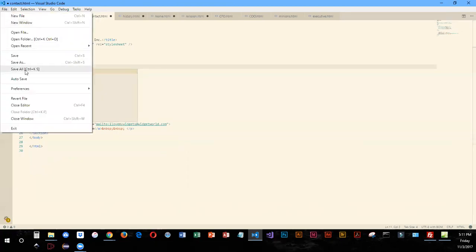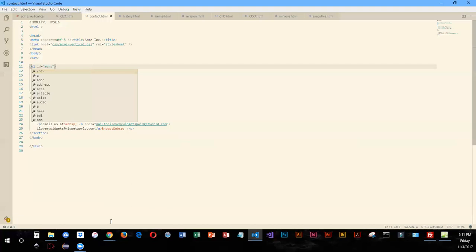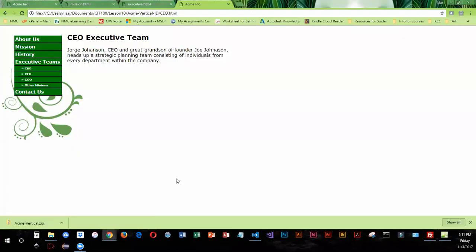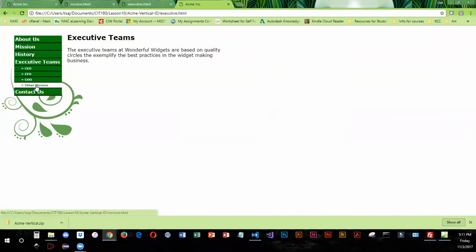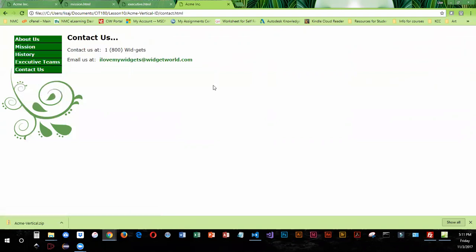And then let's save all again. And we come back out here and reload. And at this point, all of the buttons should work. Okay, and you are now done with Acme Vertical using IDs.